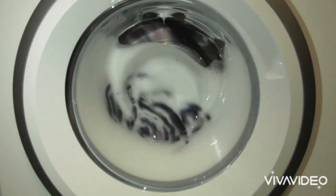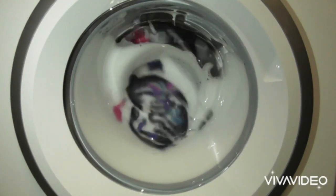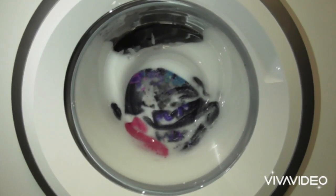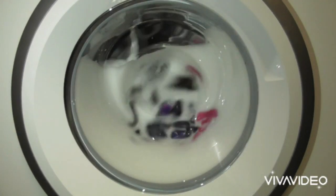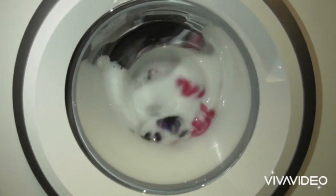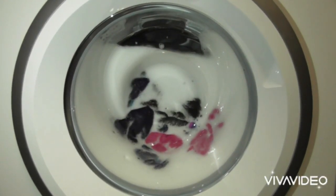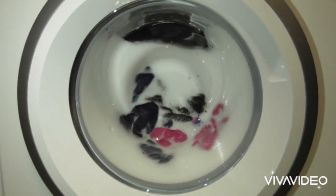As you can see, we're crazy sudsy anyway. At least we're over sudsy a bit. I'm probably going to pop some fabric conditioner in in a minute, just to make the suds go, to stop the suds going back up anyway, because the suds are going up so mad, which I can't believe.